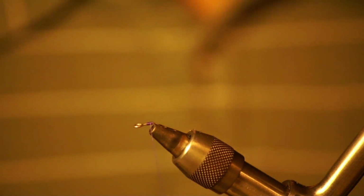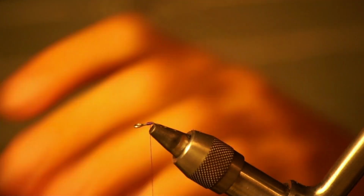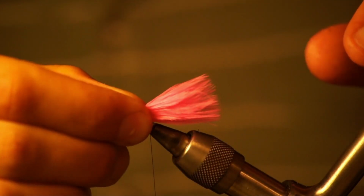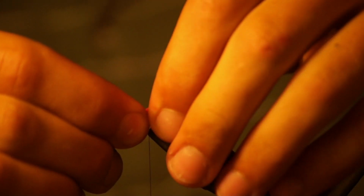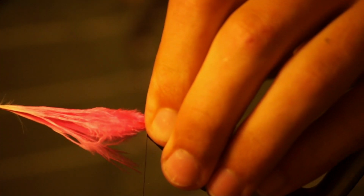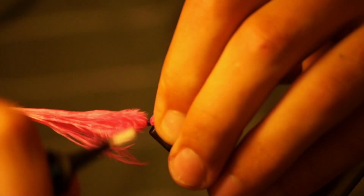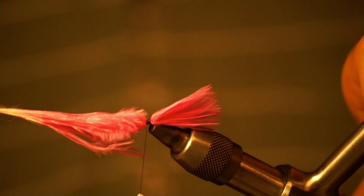I'm going to start with this tie-in super far back. It's just a little tuft of pink marabou, a hot pink. And I'll kind of fan it out here to mimic an undulating tail. A little bit better mark it, and then I'll tie it in here. Bite that down real good.